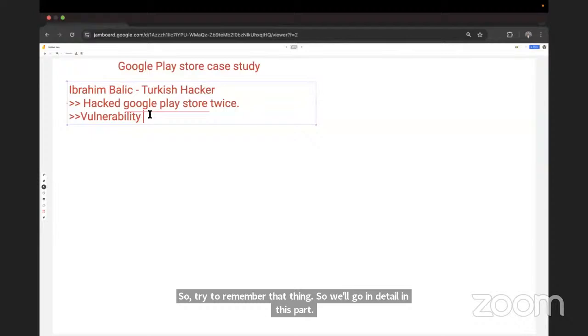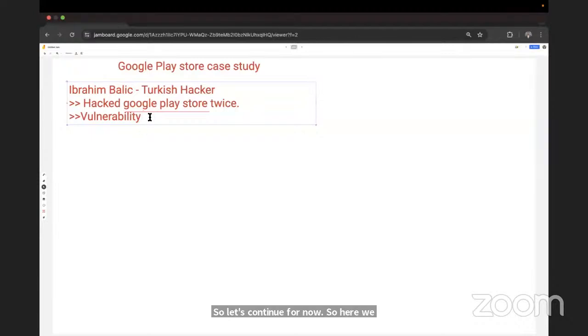So here we have Ismail Belich, the person who hacked the Google Play Store twice. He found a vulnerability and tried to exploit it. Exploiting a vulnerability is nothing but, guys, whenever you find a weakness or a loophole, you try to make use of it, you try to take benefit of that weakness.